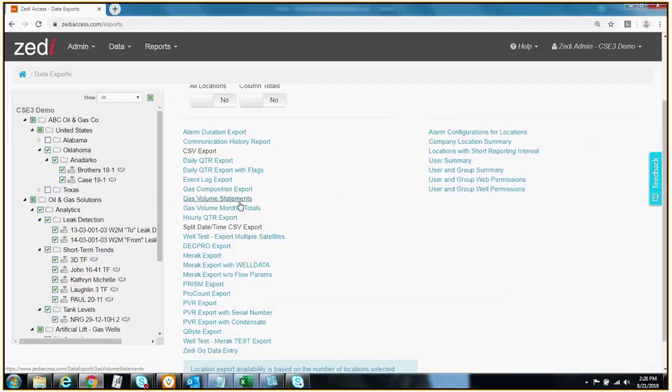And then the bottom half here are for varying accounting softwares. So they're pretty much similar to the QTR report with your daily numbers. Just the Excel formats are pre-built so that they can be uploaded into certain accounting softwares nicely and easily without any errors. Then on the right-hand side is more auditing reports used for administrative.